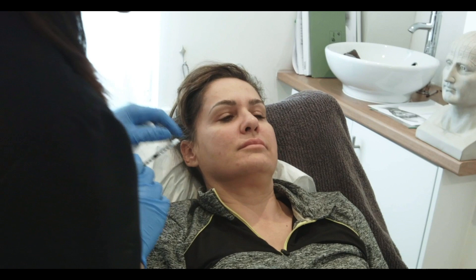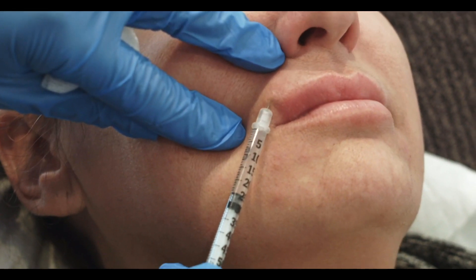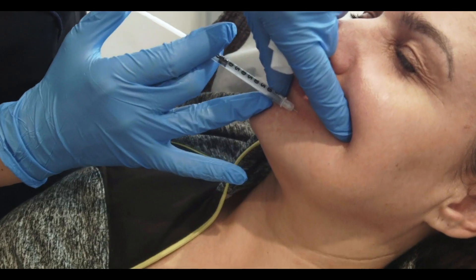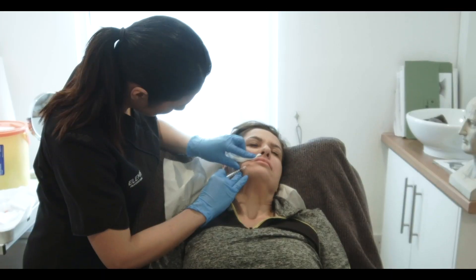Once that's been done and we're happy to proceed, it's really just an injection into the same area that the filler's been administered. We wait for a period of 10 minutes and you can gradually see that filler start to break down. She puts numbing cream on, but some people mention it's quite painful. Some fillers are harder to break down than others — usually, in our experience, they're ones that have no FDA approval and no clinical research on them.